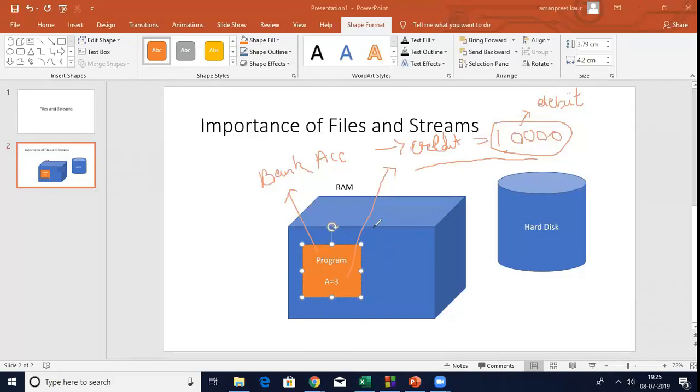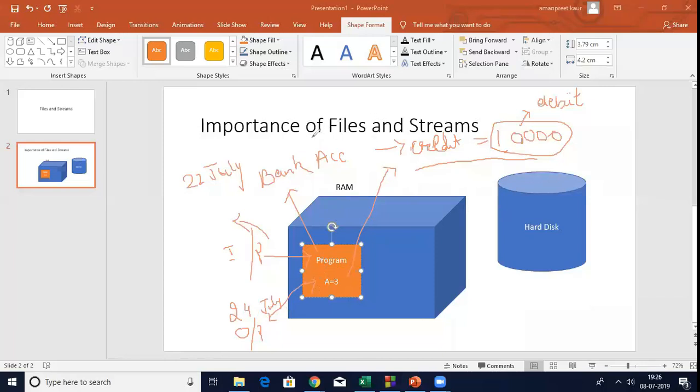See, if I am entering some data into this program on the first day, let's suppose on 22nd July, and after some days, let's suppose I open this program again on 24th July and I want to fetch the value of A, so I say I want to get the output of value A. Will I be able to get it? No, because this value A was nowhere saved in the database. So this is not a very good concept.